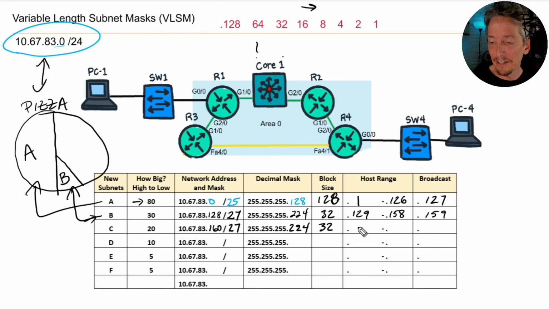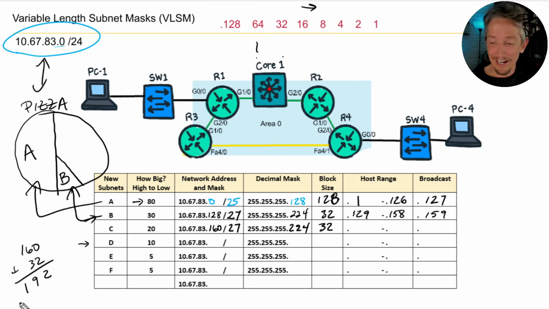The first valid IP address is going to be, before we go there, what is the next subnet? Let's do that. What is the next subnet going to be for D? This uses the game where you take the existing subnet, you take the block size, you add it, and that's the next subnet. So 160 is the current subnet plus 32, and we would have 192.